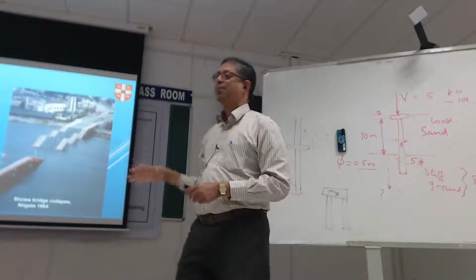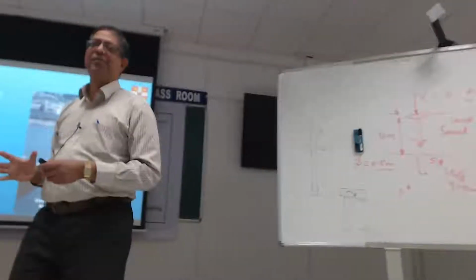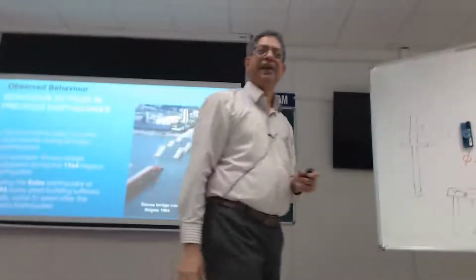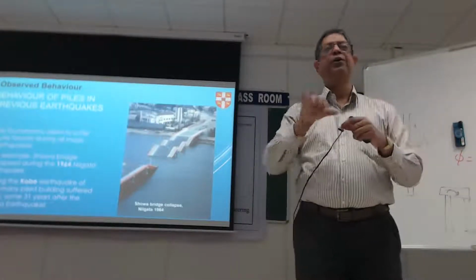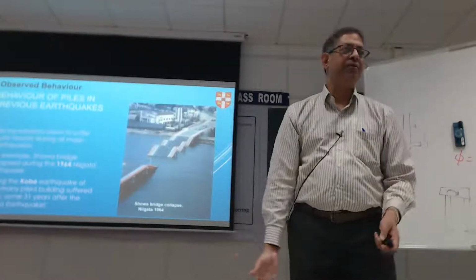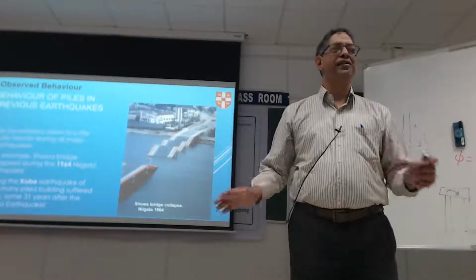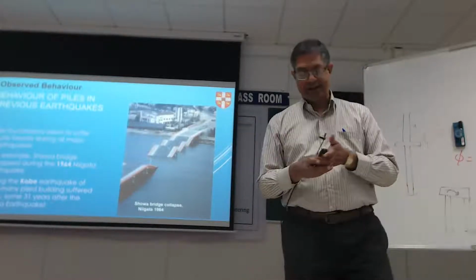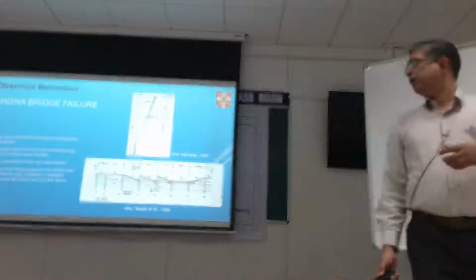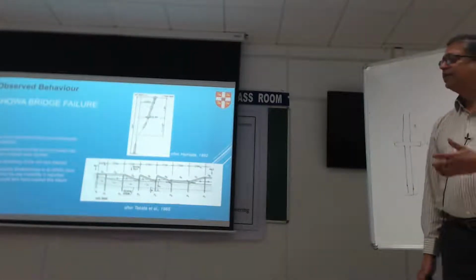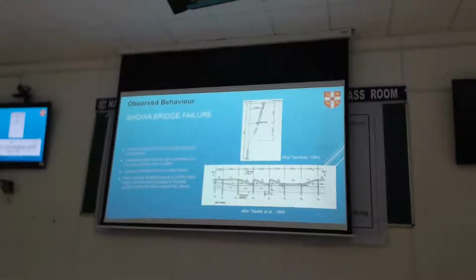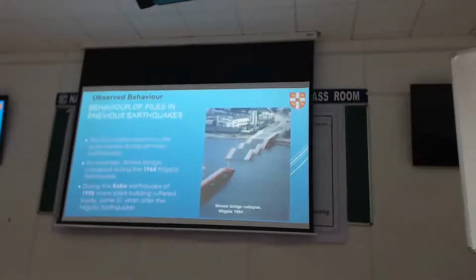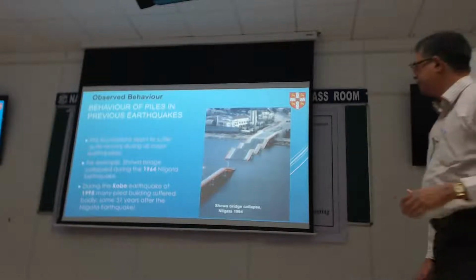So this bridge is particularly vulnerable to this type of buckling failure because you've got the vertical load, the horizontal load, the moment, and liquefiable soil. So it's the worst of all worlds. No wonder it failed. But it's not just this one. There are other piled buildings that also fail. But let's just keep the focus on piles going through liquefiable soil.